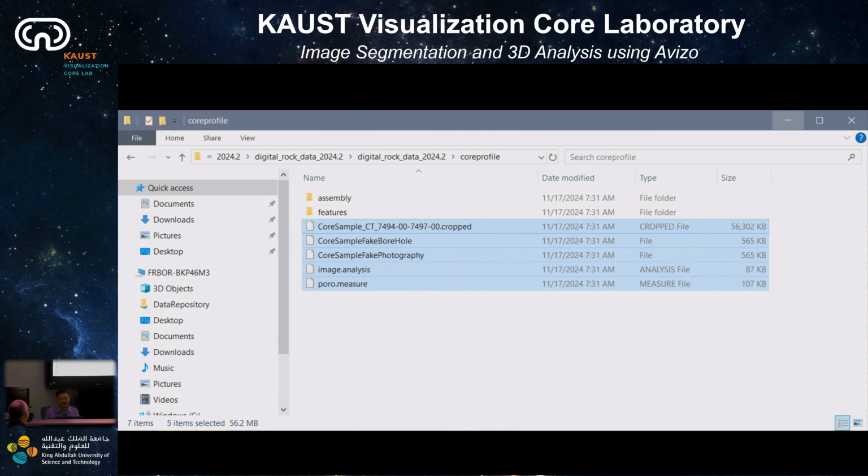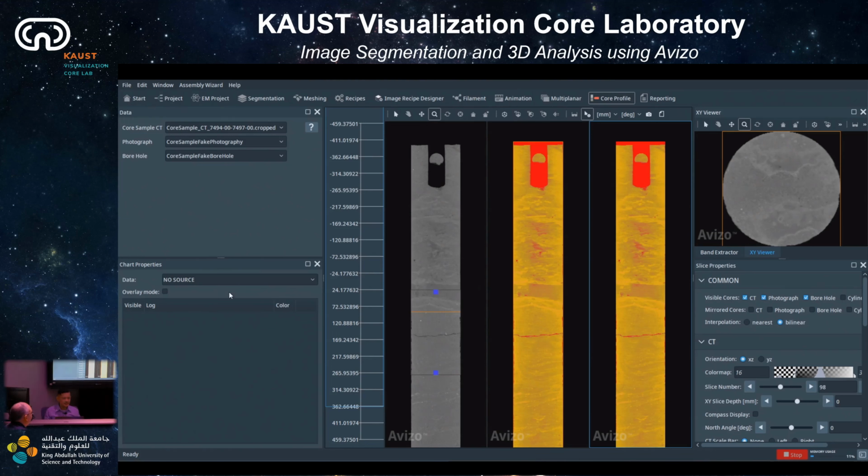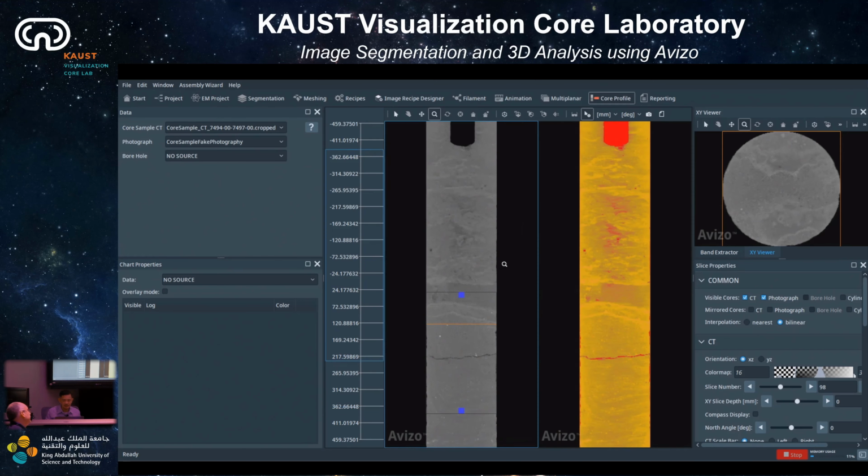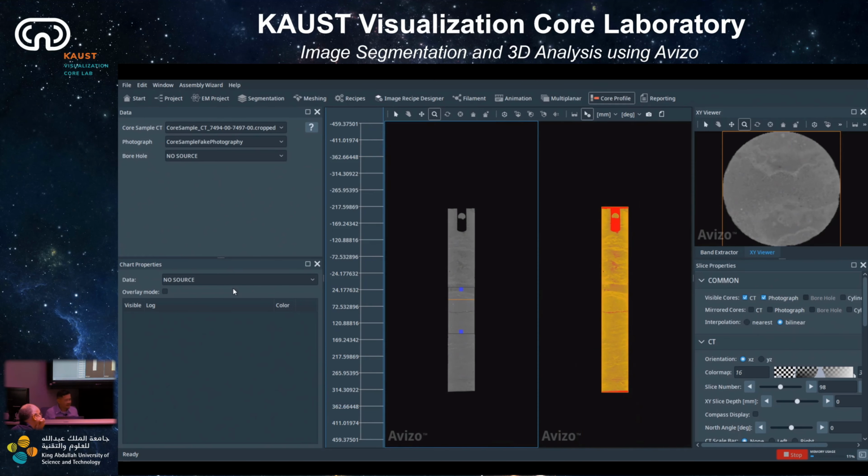Okay, you mean the logs? To visualize the logs, maybe I just remove the borehole, like this, only two. So now I'm going to look at the logs. If you look at the data here, the chart properties, you can drop down. They have pre-sample ones, but the one I just created, the heterogeneity log, you can just select.